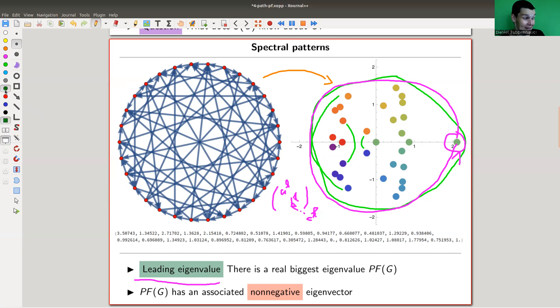So that's the whole idea why the leading one is so important. Turns out that the story is even nicer, and even nicer, and even nicer, and even nicer. Ridiculously beautiful. So there's also a leading eigenvector. So sorry, eigenvector. That eigenvalue, the one leading one, has a non-negative eigenvector, which is very strange. Why should an eigenvector, so up to normalization, why should an eigenvector be non-negative? But as you can see here, I just printed this, it starts from 3.5 and they're just all positive numbers, or non-negative numbers. There's one number zero. So non-negative numbers.